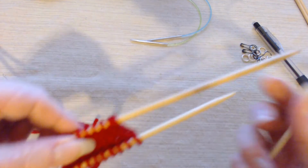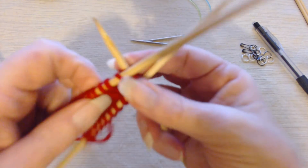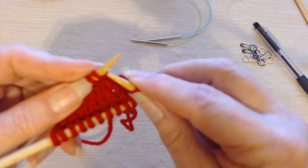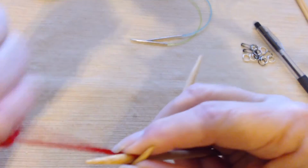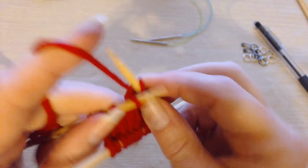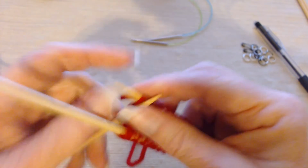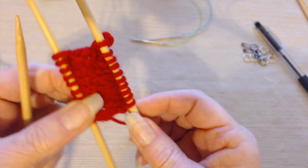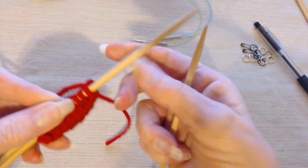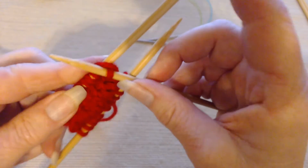Turn it. And this next round, you're going to just knit as normal, no increases. So you should increase by 2 stitches on every row. And when you're starting out, it's best to count your stitches until you get used to it. And I'm just going to run through these 2 rows, and we'll show you one more time how to increase. And as you can see, it's starting to fold over there a little bit, starting to look more like a sock toe.